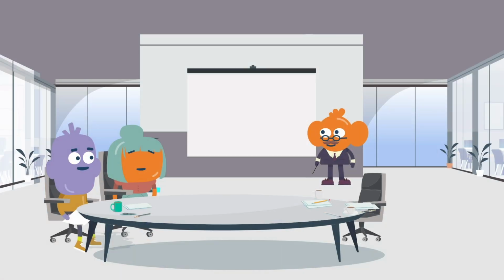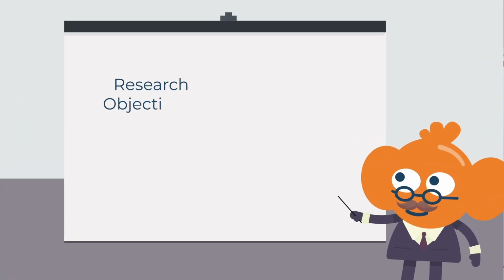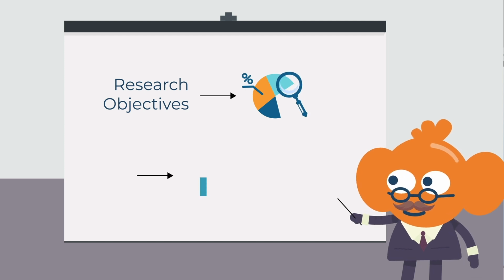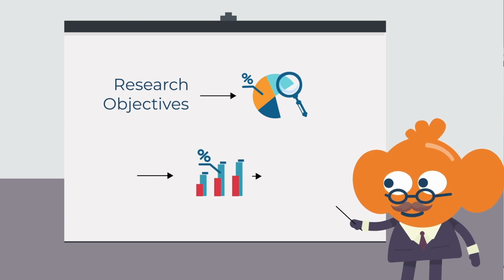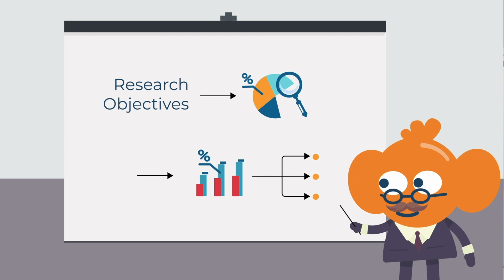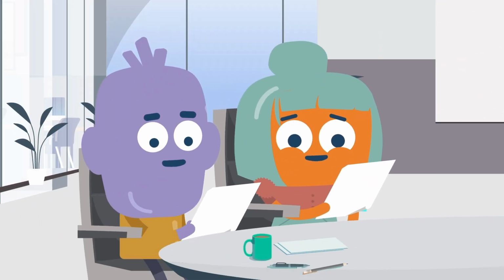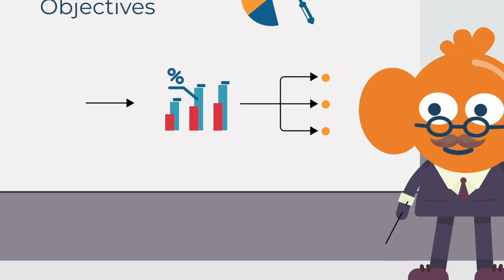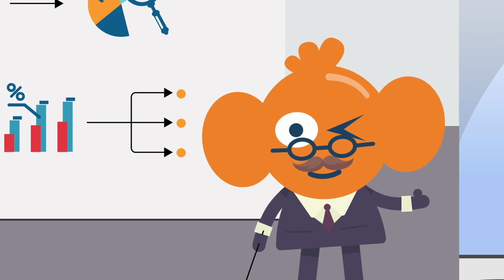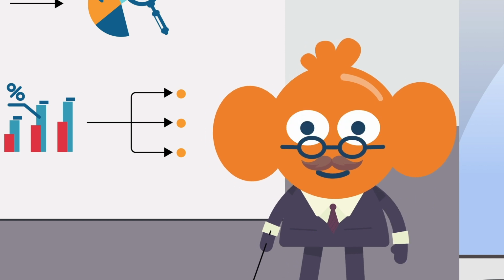Here are the steps you should follow in order to analyze the data. Refer back to your research objectives. Your research objectives will guide the analysis process by helping you to strictly prioritize the useful information once you've collected the data from your research. At this stage, you'll need to refer back to your research objectives in order to clarify which pieces of data most closely relate to your product's design. This way, you won't lose sight of what you initially set out to achieve with your research.